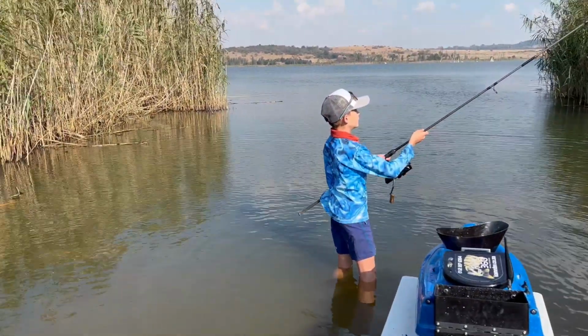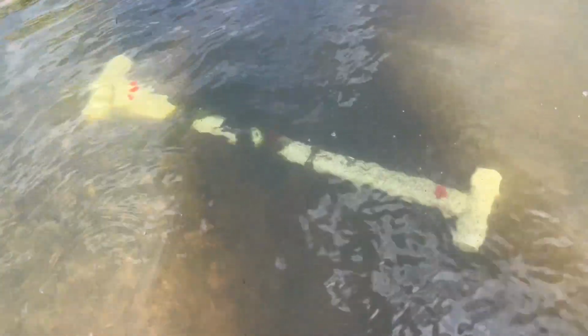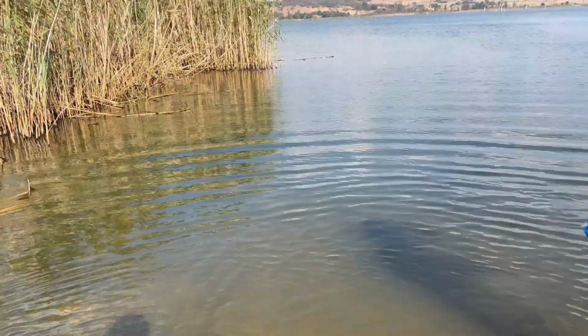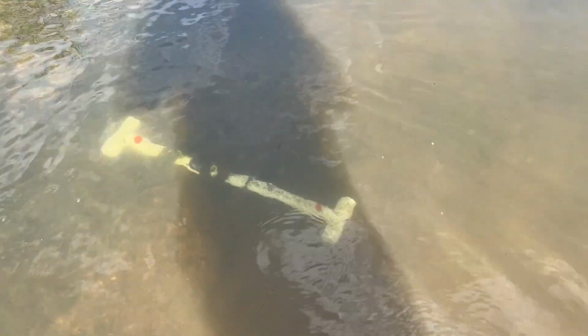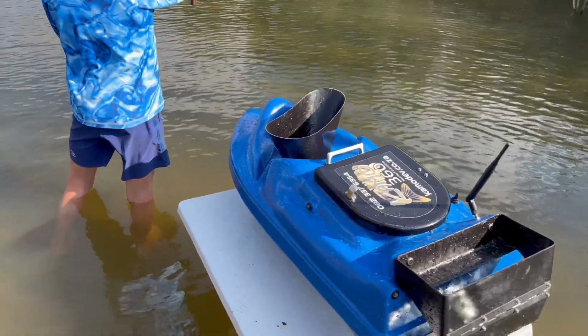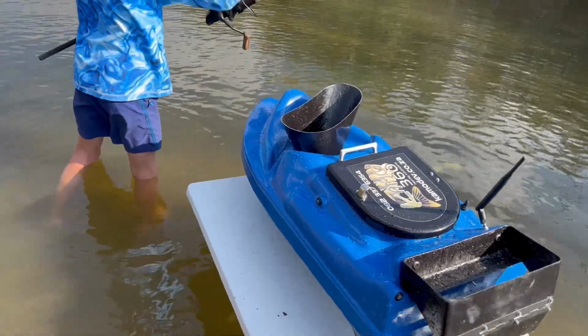Okay, earlier I also spoke about the Accu-Line that we got. So basically, there's a metal fitting there or ring, and you put your line in there when you take it out, and then that means your line stays under the water the whole time, and then you clip it in one of those red things when you're done taking the line out. And then what that means is when the boat comes back and out, it can't snag the line or cut the line off. So this is the first time we're using it, and it's working very well.